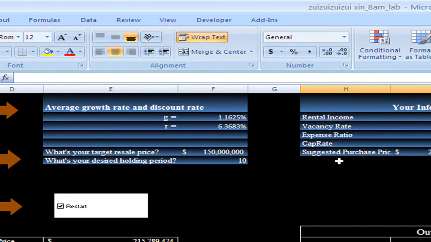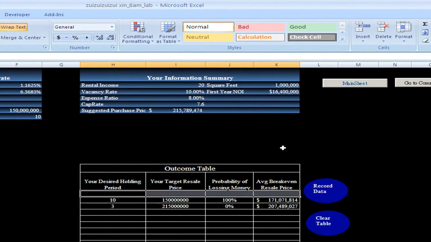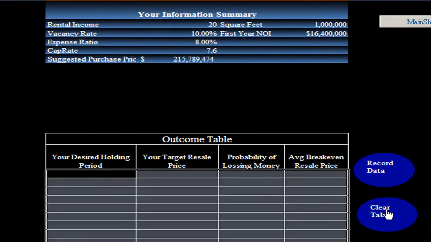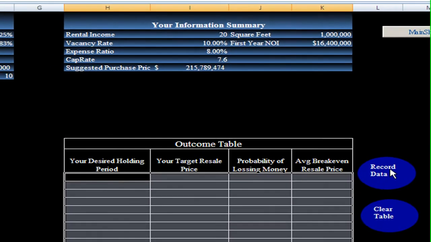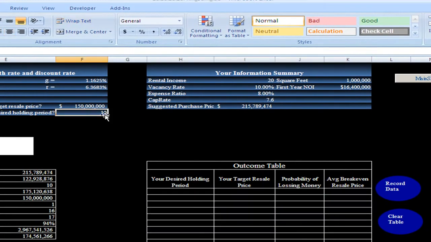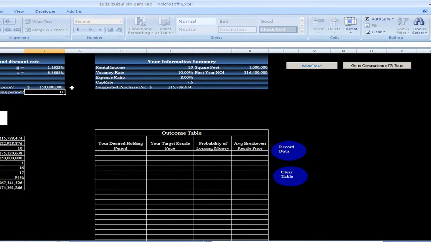You can go back and change your policy and record the data again. Or you may want to clear the table, input a new pair of strategy, say 11 years and a resale price of $170 million, and then you record the data and build a new sheet from scratch.